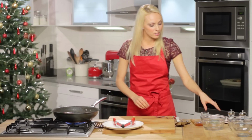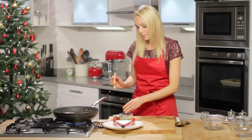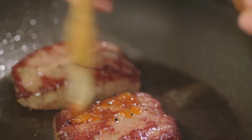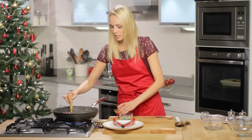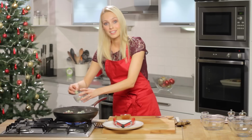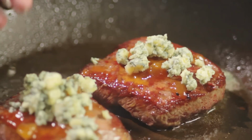Right, time to get your Stilton and your fruit chutney ready. The last minute of cooking, we're going to add this on top. Take your fruit chutney and brush it on top of the steak. And then we're going to take the Stilton and sprinkle it on top. The flavours work really well together. And it's something different rather than the steak and chips we're used to. Now I'm actually using a mango chutney here because it's great with the blue cheese, but of course you can use any fruit chutney of your choice.